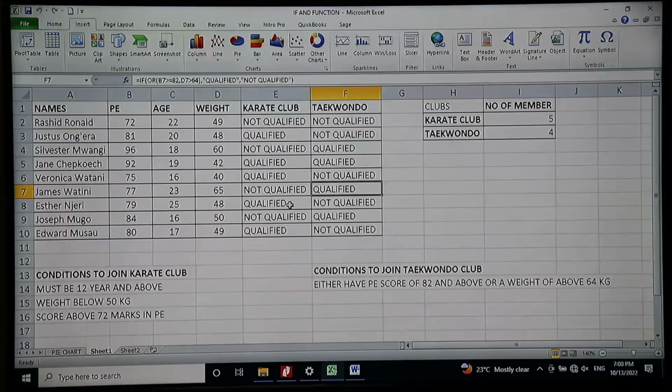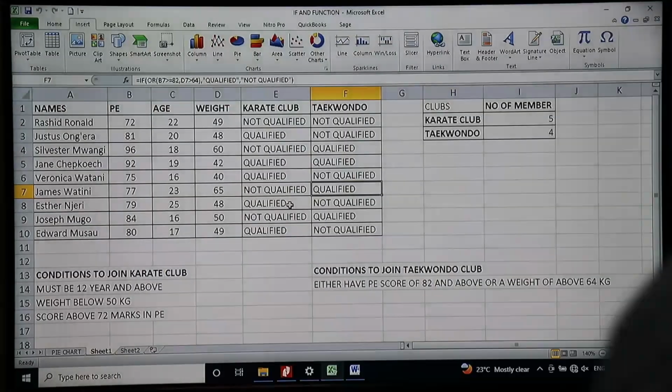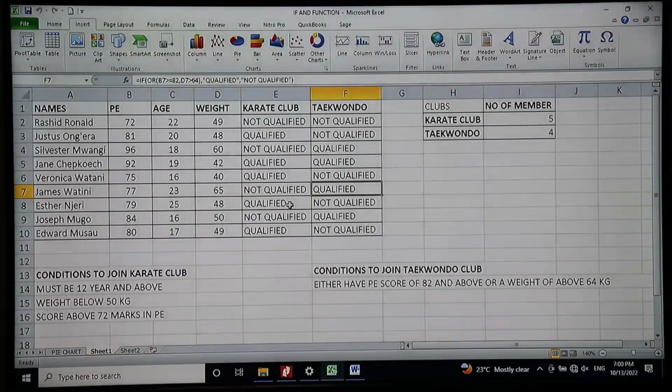And practice 3 on the other side is about the if function. You can just go and practice more on that. So that is the use of if and function. Then at the back of the paper, we have the use of normal if function. So you just go and check.